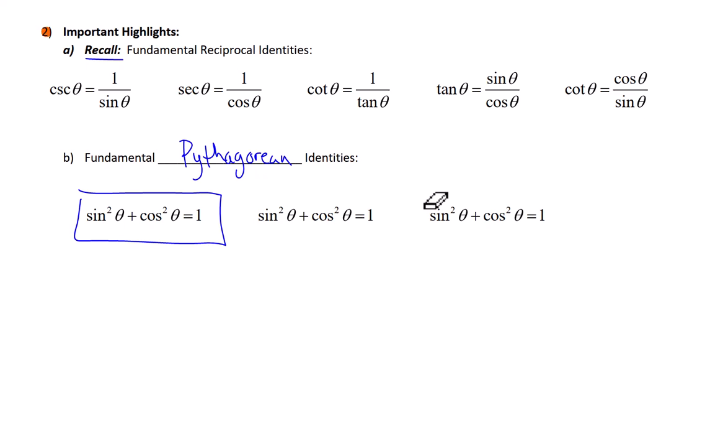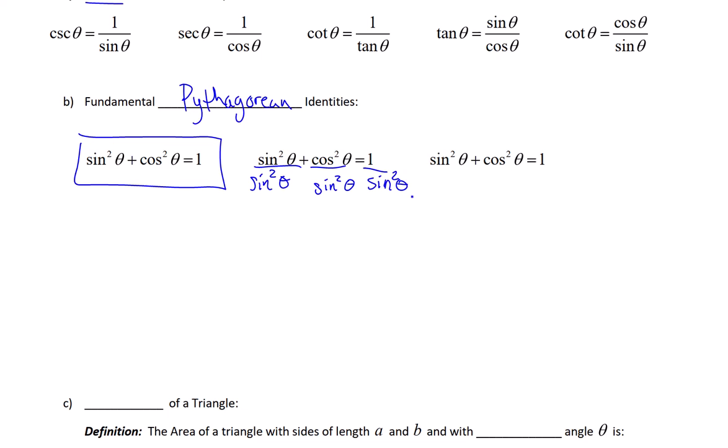a little bit of algebra on that equation, such as what would happen if I divide all the terms on both sides by sine squared theta? Well, let's actually do this and see what happens. So left side and right side, I'm dividing each term by sine squared theta. Now, algebraically, let's simplify what we have and see what results. So sine squared over sine squared theta for the first term would really just be 1, right? The next term would be cosine squared theta over sine squared theta.